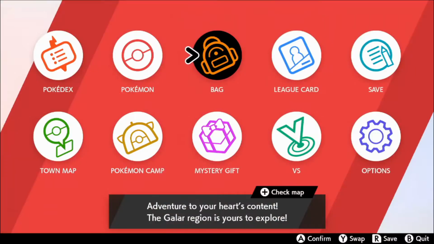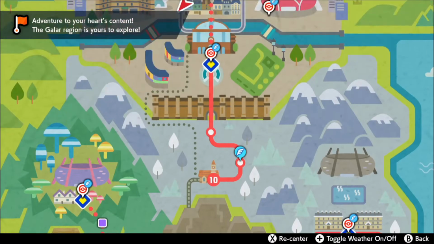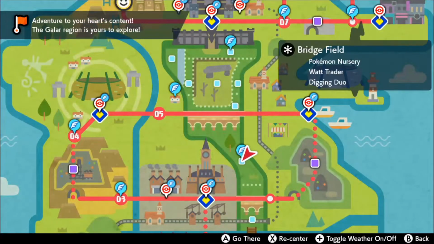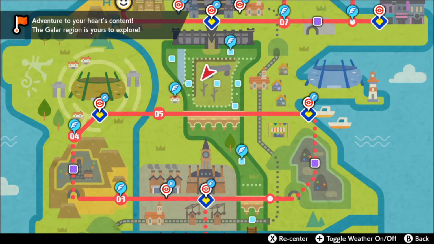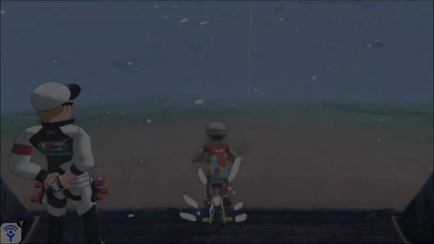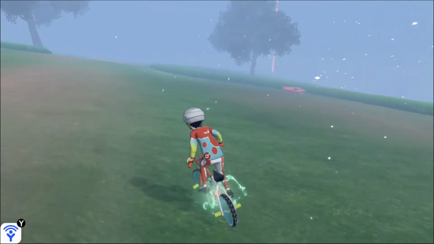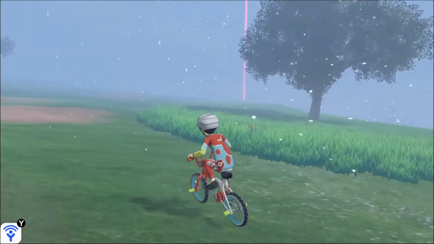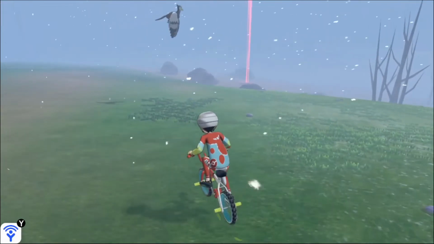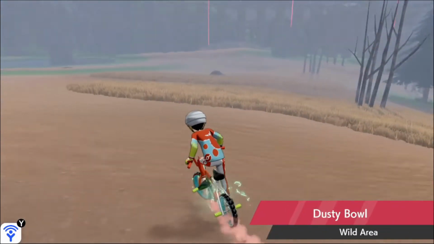So now what we're going to do is head on over to the wild area. We're going to see this little sand arch right here. We're going to have to go over there. Now we're heading towards that sand arch I was showing you guys, the big one. And you just have to ride straight under it, and Yamask should evolve. We'll see for sure, guys.